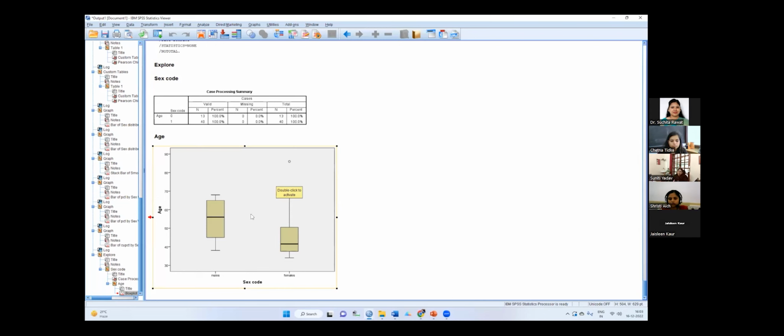In this one, the plot is more or less symmetrical. But in this other one, my mean is coming out on the lower side, which means this is not normally distributed. So amongst females, the majority are on the lower side of the height, and a lesser number towards the upper side. Whereas if you look at this, more or less equal numbers of individuals are distributed on the upper side and the lower side, which means the data set is a little bit normally distributed amongst the males. And that is how you interpret using box plots.